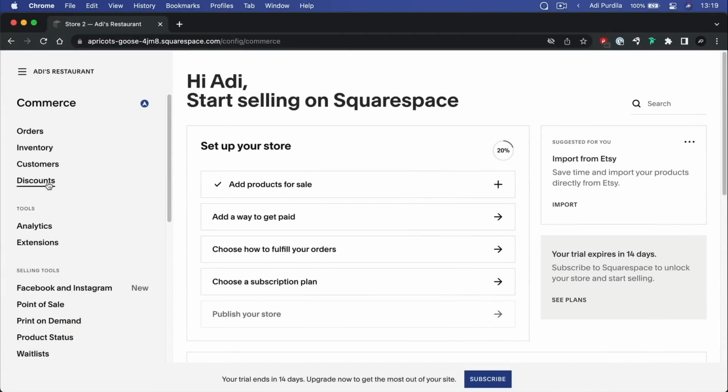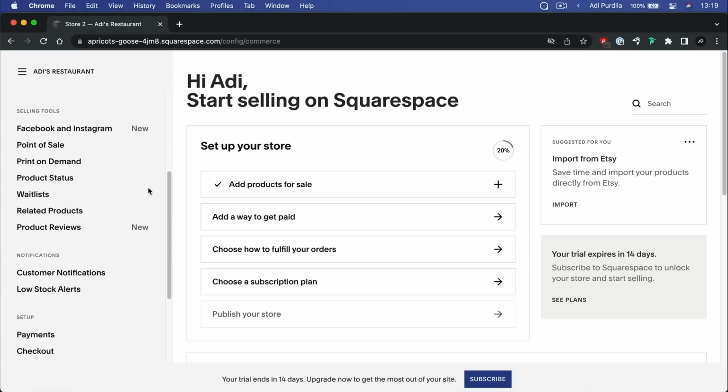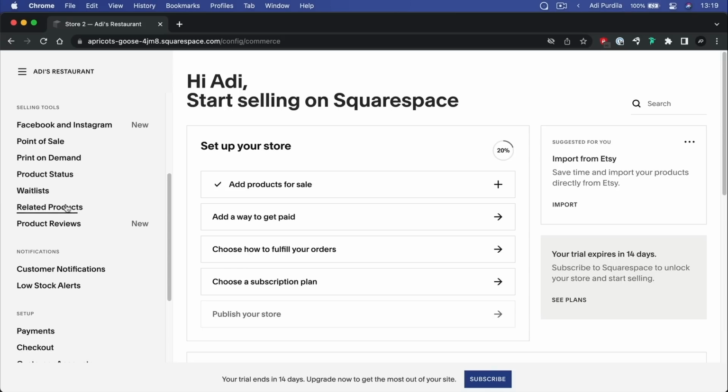Customers, discounts, but also selling tools like point of sale. If you want to sell on Facebook or Instagram, you can do that here. You connect your accounts, and it's really easy to connect everything, your store and all your products and such. You can also find links to the product reviews. So when you start selling and people start leaving reviews, this is where you would see them.